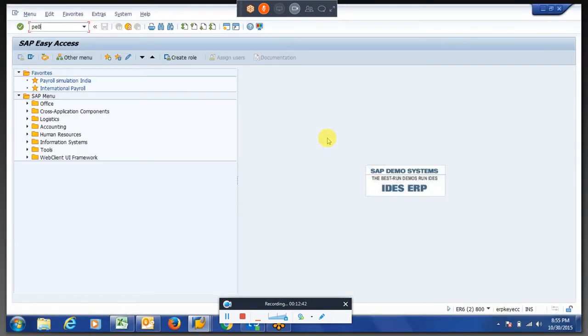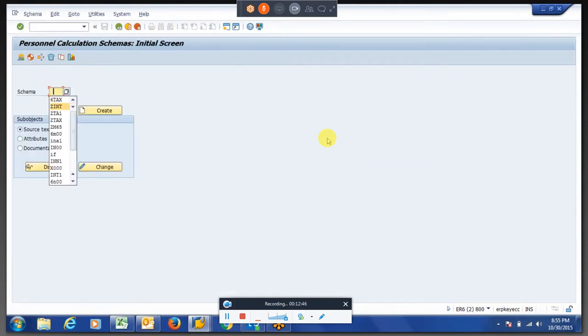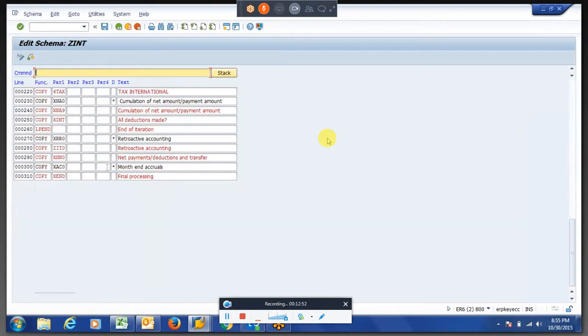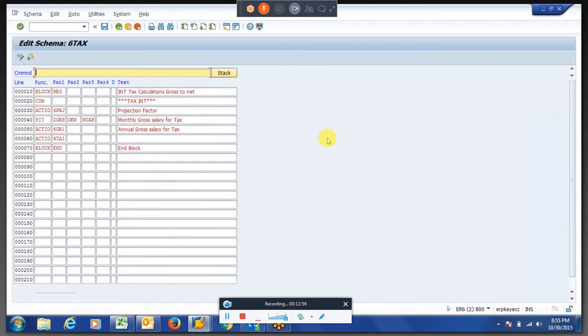If you go to the schema, tax international, this is what we are building with our logic. Let us say what we created up to now is for the monthly calculation.